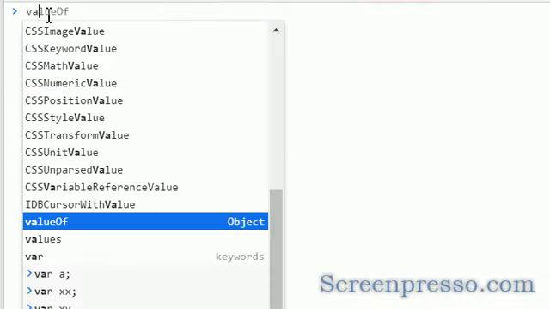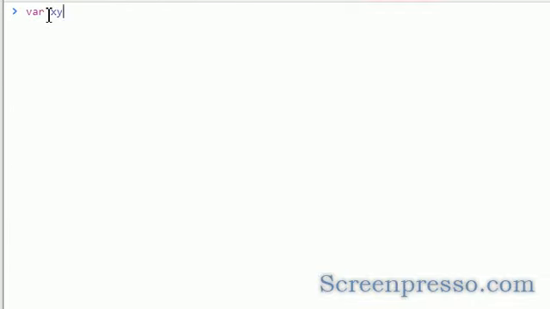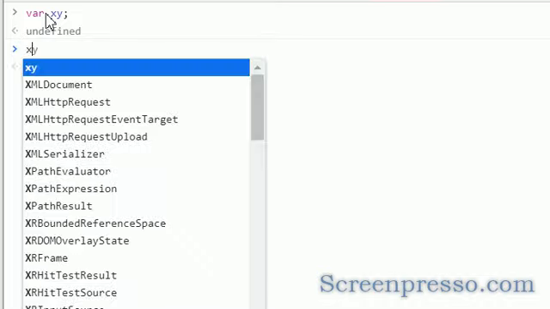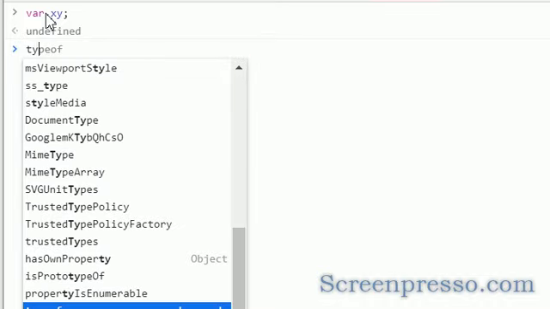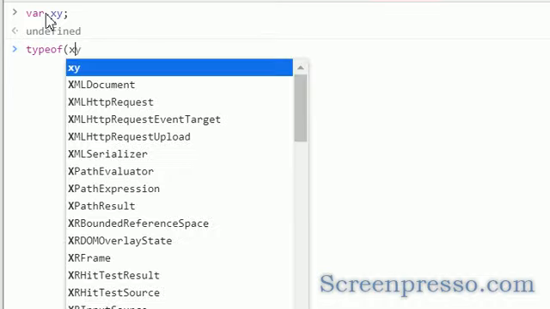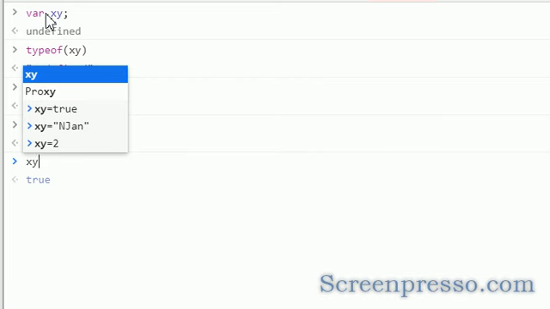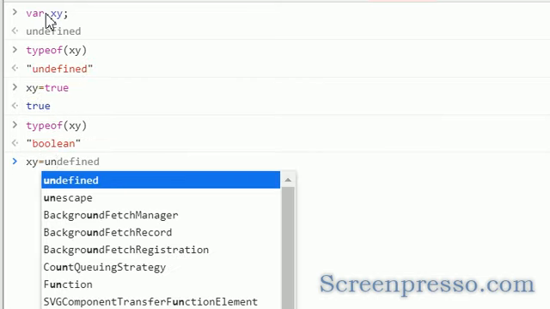Okay, let me discuss what undefined is. Consider I am declaring one more variable, xy. I am checking the type of this xy. It is undefined. Now I am assigning a boolean value. Now the same variable's type is boolean. Now I am assigning xy equal to undefined.